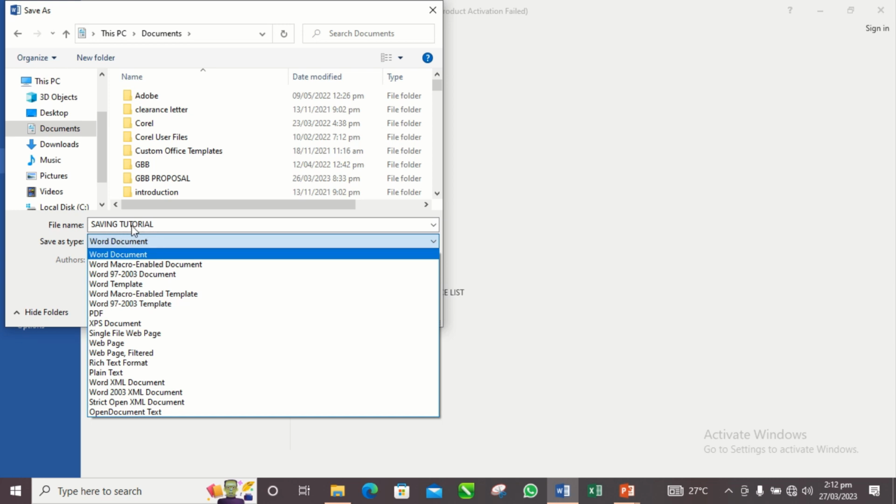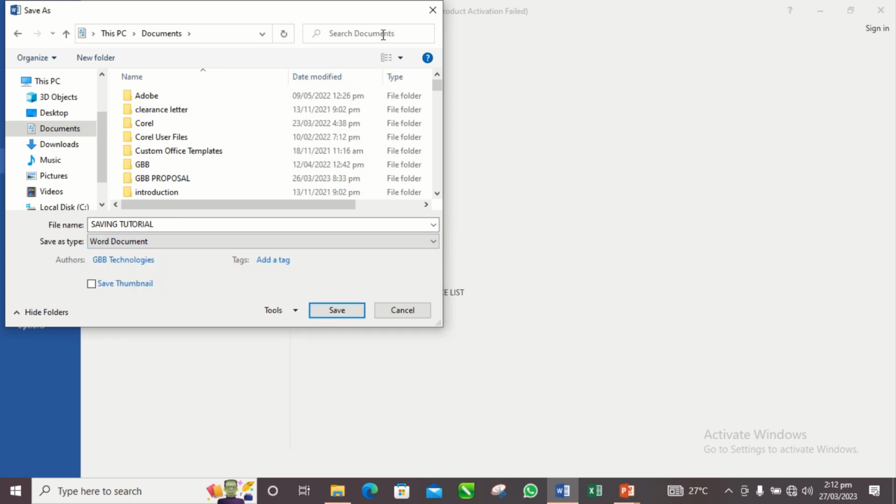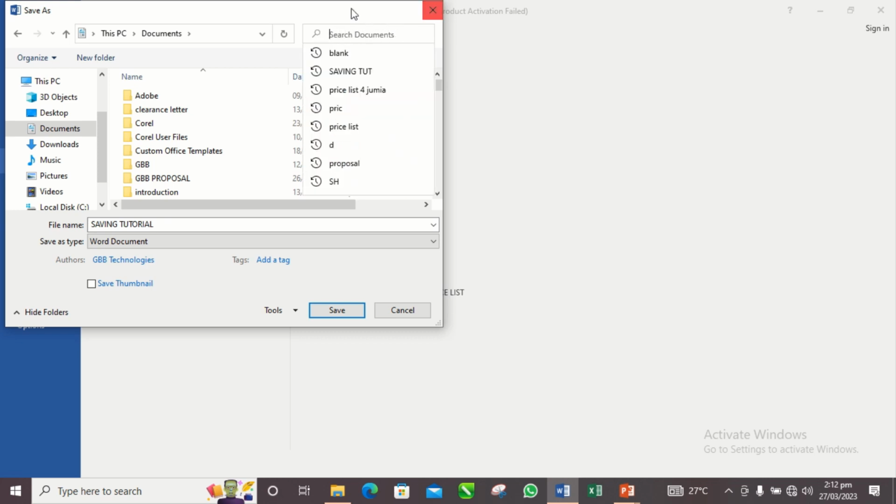If you probably have a lot of documents already in the documents dialog, you can come here and search for the documents you are looking for. If you want to open it, you can search for it here and it opens. You just type in what you used to save the document here, and it brings out the list of what you saved, and you can click to open from there. But we are just learning how to save. We have not learned how to open, which we're going to learn also in this video.